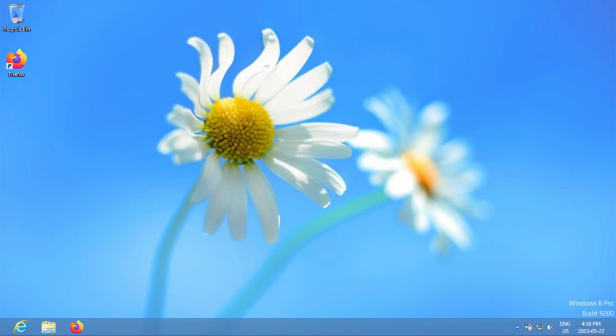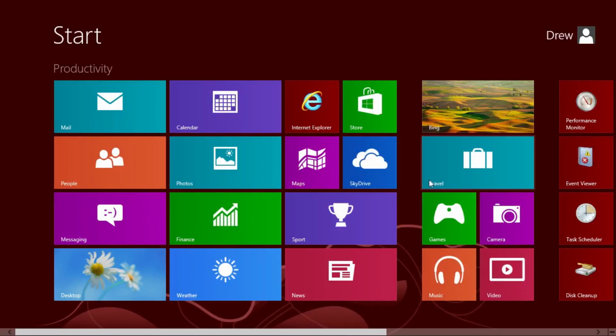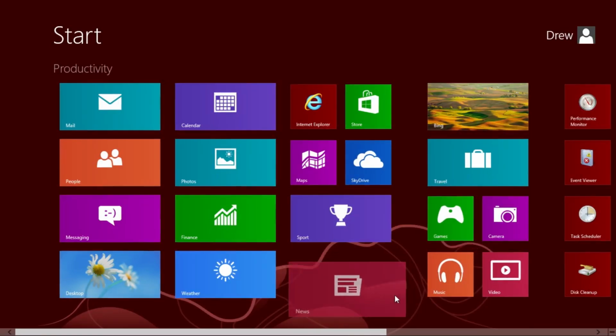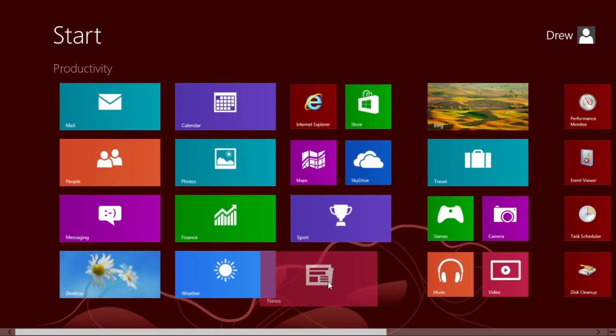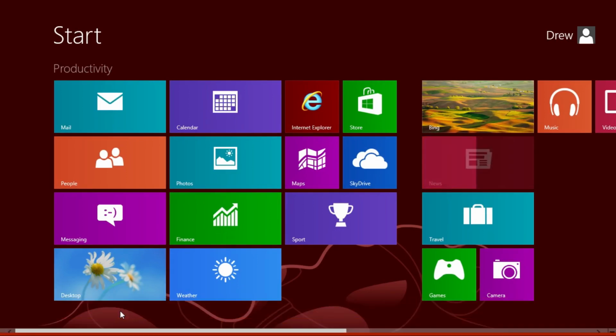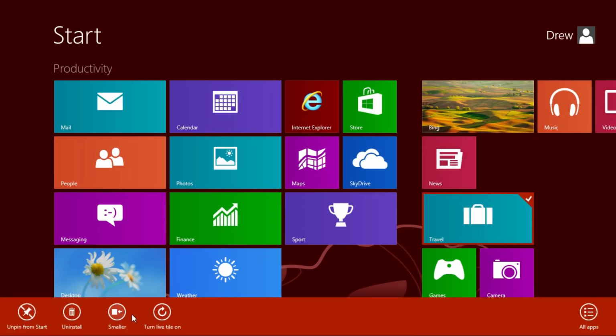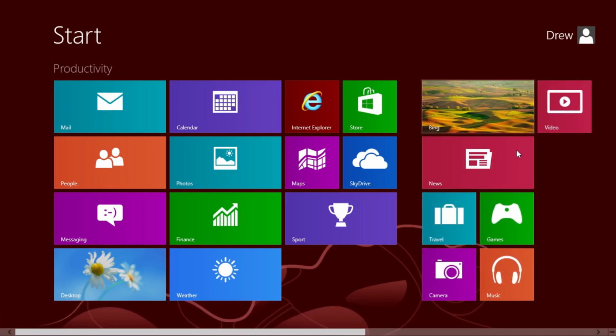And I should also mention that you could open up the start menu by hitting the start menu key, and trackpad scrolling is still not working. But anyway, you could move apps by dragging them like so, and you could even resize apps and make them smaller just for better organization, or even the reverse if you like.